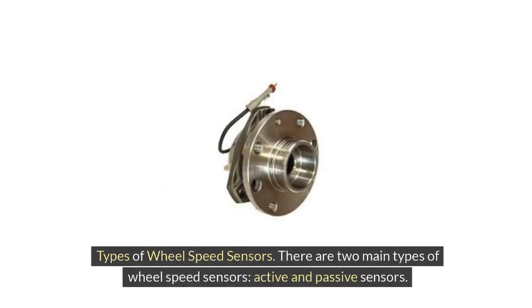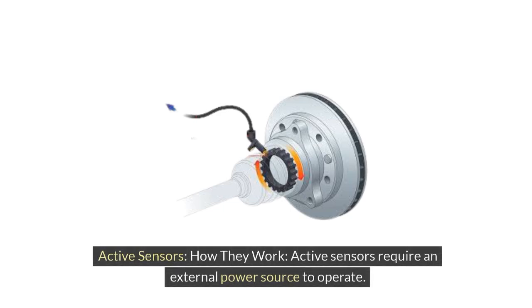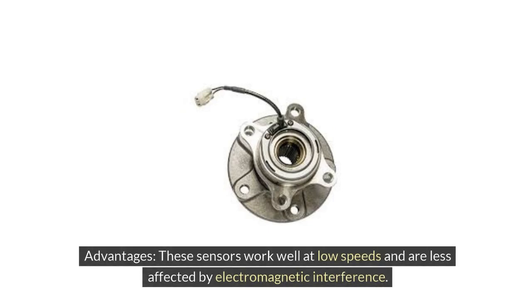Types of wheel speed sensors. There are two main types of wheel speed sensors, active and passive sensors. 1. Active sensors. How they work. Active sensors require an external power source to operate. They produce a digital signal in the form of a square wave, which can provide more accurate and reliable readings. Advantages. These sensors work well at low speeds and are less affected by electromagnetic interference.